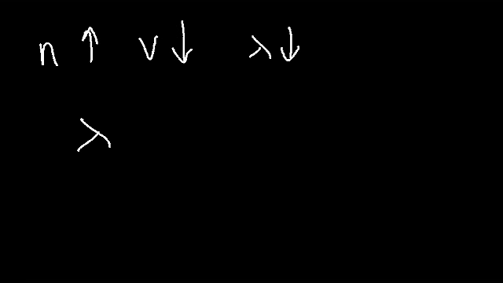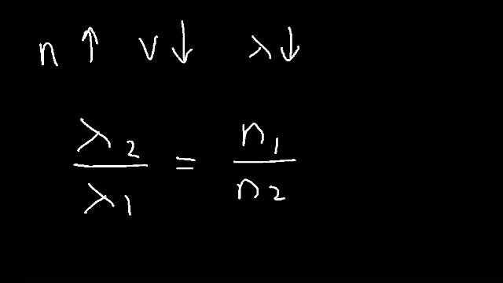Now, the speed of light is not the only thing that changes. The wavelength of light changes whenever light passes through a different material. As the index of refraction increases, the velocity of light decreases. So as you can see, light travels slower in water than in empty space. Also, the wavelength decreases as well. So here's an equation that relates wavelength with the index of refraction: wavelength 2 divided by wavelength 1 is equal to n1 over n2. They're inversely related.